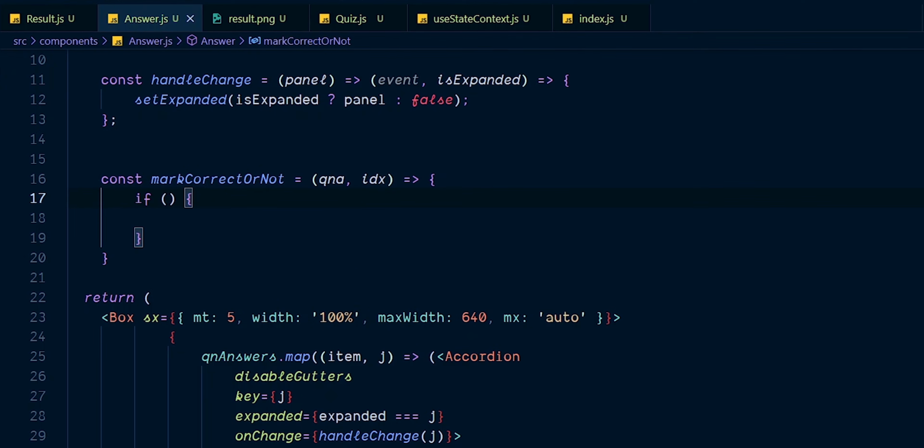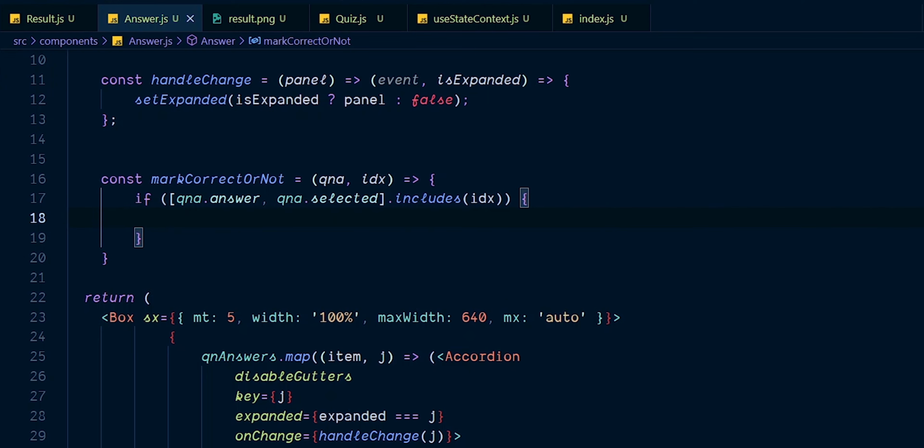First of all, I'll be creating an array with those two indices. So here we have the correct option answer index, and here we have the selected option index. We only want to mark the current option as correct or not if the index is either the selected index here or the correct answer index. So we can call the array method includes with the current option index.